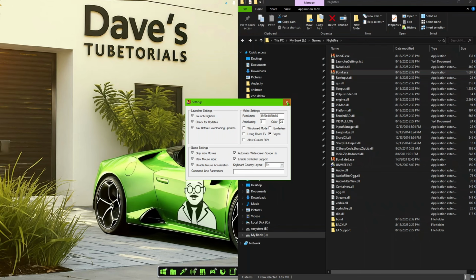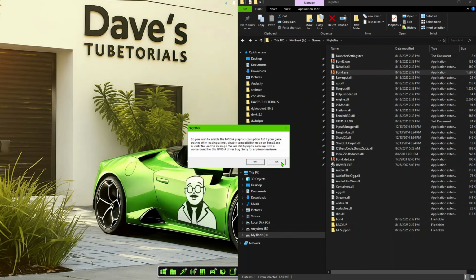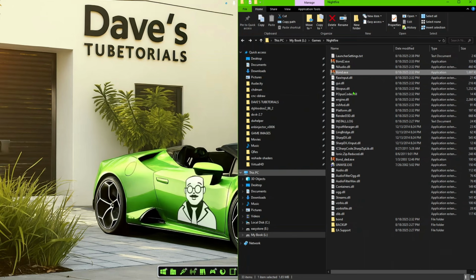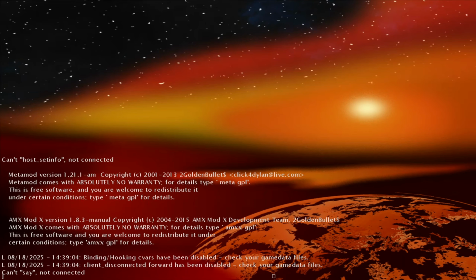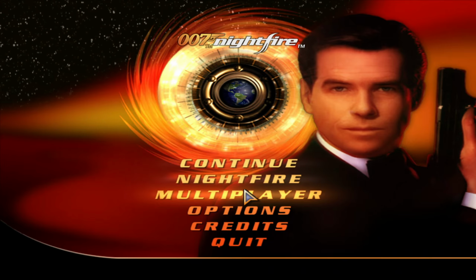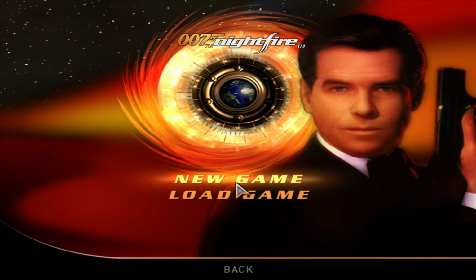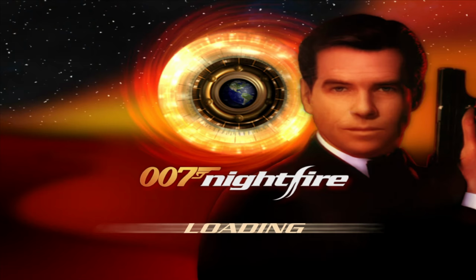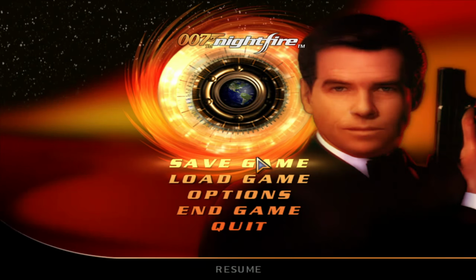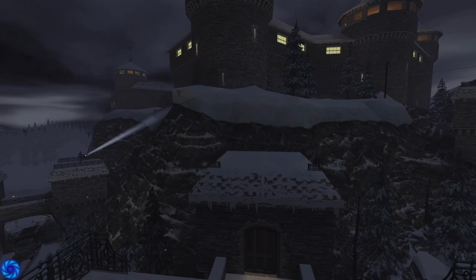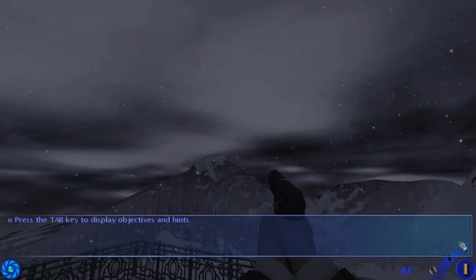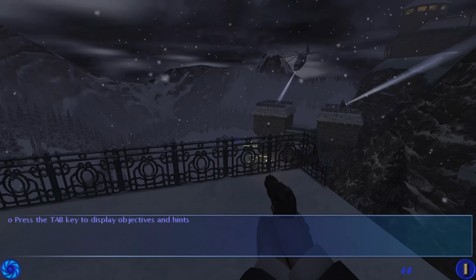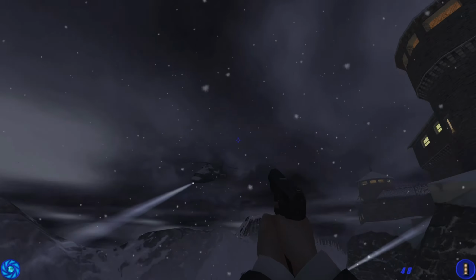There we are. So once you have that set, your game should work flawlessly. Let's just go in there again and make sure everything is fine. You want to go ahead and launch it with the Bond 2. Again, if you launch it with this original one, you're going to get this window looking like this. So you always want to try and load it with the other one. I'm just doing this to make sure that it does take effect with the VSync. There you go. As you can see, everything is fine. The cursor is there for aiming, and this is all good. And as you can see, it works flawlessly with the frame rate.